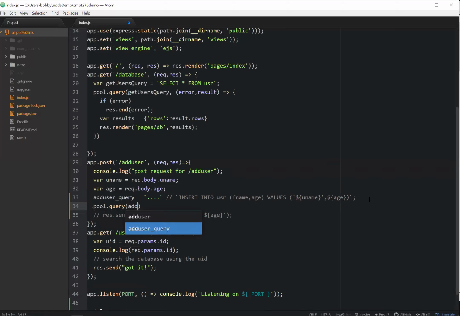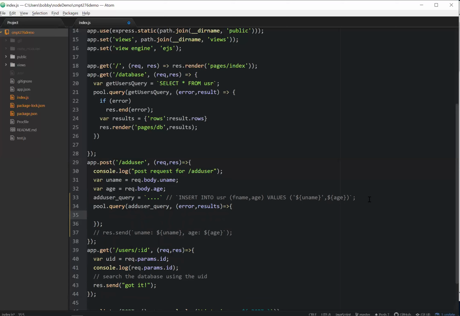Okay, now I'm going to leave out some details here, right? Because I don't have a query, obviously there are going to be some errors associated with it, right? So realistically, the way that we would write this is something like this. If error, then I'm going to respond .end with an error, okay?